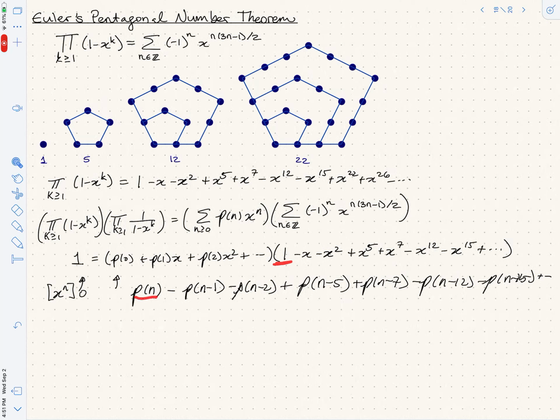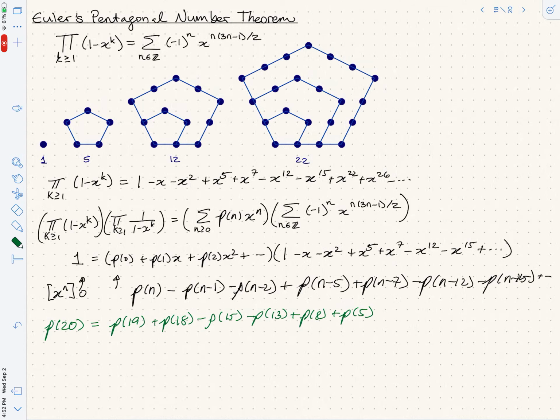So again, we're taking each one of these terms. The 1 gives us the p of n, the x and the x squared give us these two terms, and then we can take these guys, and so on and so forth. So we get a recurrence, and it's finitely many terms, right? So when we wrote that down, for example, for p of 20, what does it come out to? And so again, I want to pull the p of n and move everything to the other side, so it's going to toggle my sign. So I get p of 19 plus p of 18 minus p of 15 minus p of 13 plus p of 8 plus p of 5.